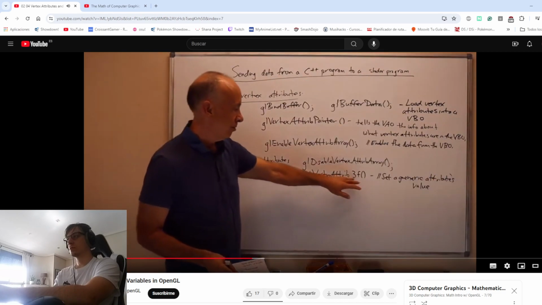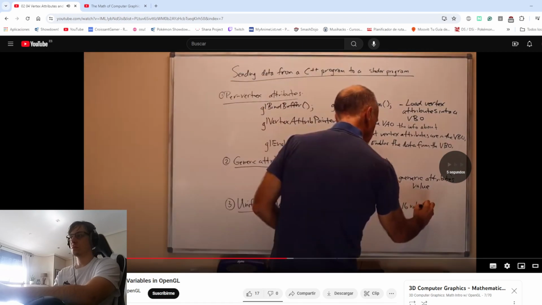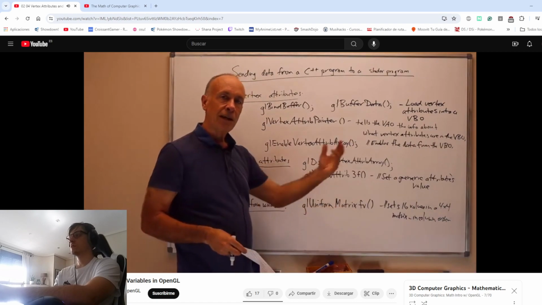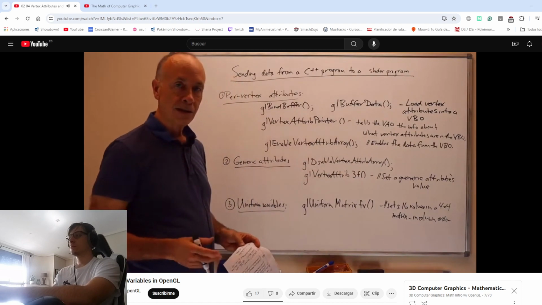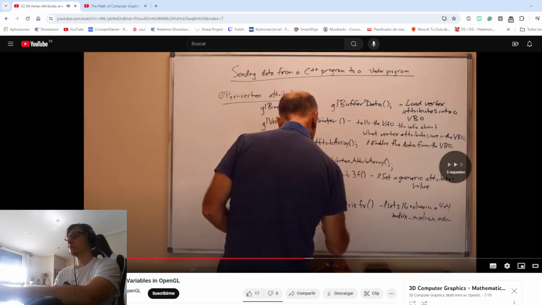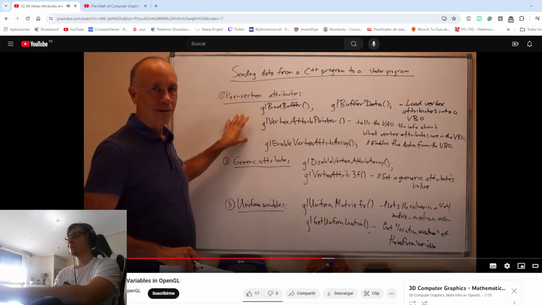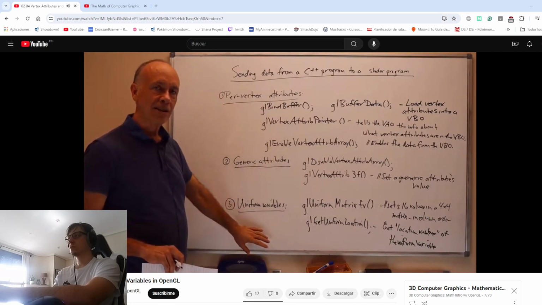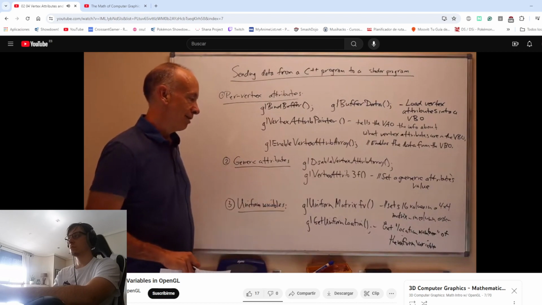This is the 3F is for 3 matrices. Means in other words, we see third column, fourth column, total of 16 numbers. GL uniform matrix 4fv just takes a pointer to an array of 16 floats and loads those in as the current value of the uniform variable that goes to that matrix, or the location number of the vertex shader links to the values in the C++ program. Uniform variables have a dynamically allocated location number, at least in the most commonly used versions of OpenGL. And so we actually have to get it each time we run the program because it could be different every time we run the program.